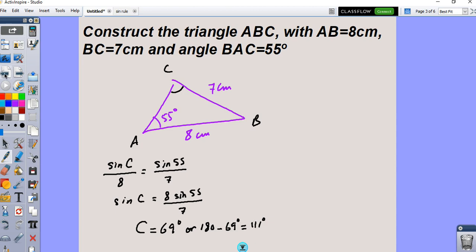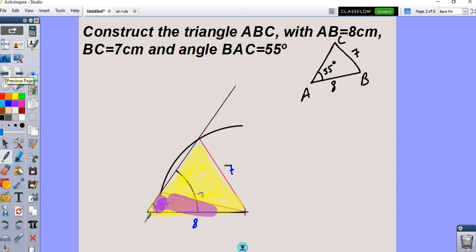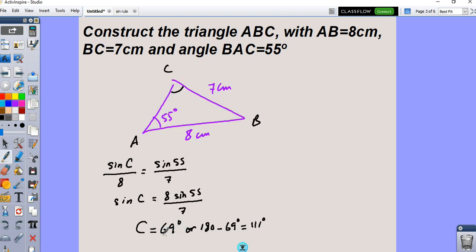Let's go back to the sketch here. When we constructed the triangle, this was A, B, and we had two potential points for C, either here or here. And if you look at this angle C, it's obtuse, whereas this little angle C is acute, and they both have the same sine. So when we did the calculations, we found that C can be either acute as 69 or obtuse as 111. So we remember that C can have two possible values. Now with those two possible values, you can work out two possible values of B, and with two possible values of B, you can work out two possible values of AC if you so wish.